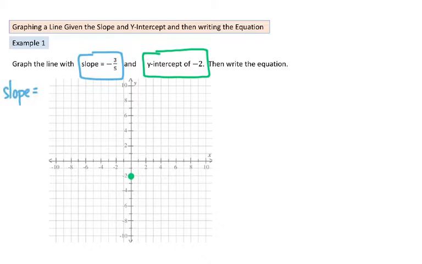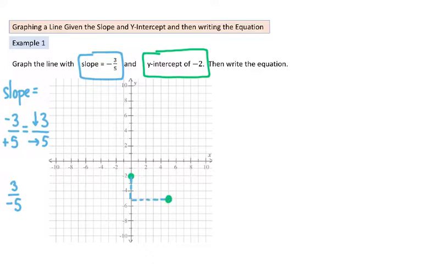So remember, when there's a minus slope, you can put that minus sign either on the top of the fraction, or you can put it on the bottom of the fraction. Either way, it is equivalent. So in this case, the change in the y would say go down 3 every time you go right 5. So if we stand on this first point and go down 3 and then go right 5, we would get a second point right here.